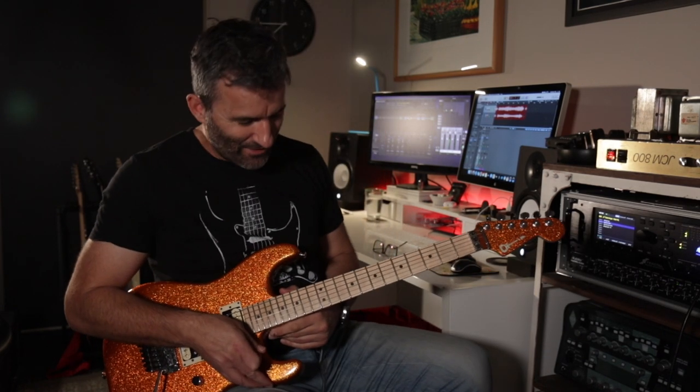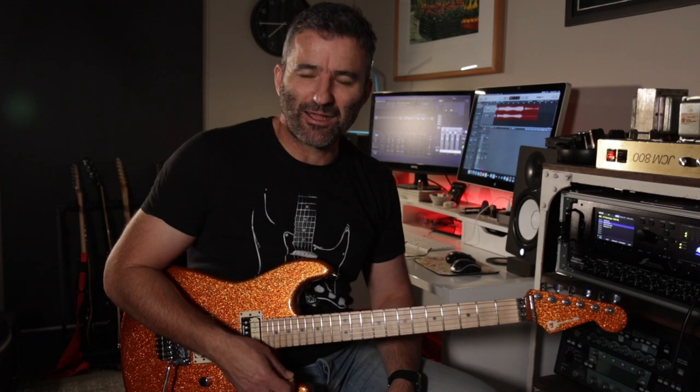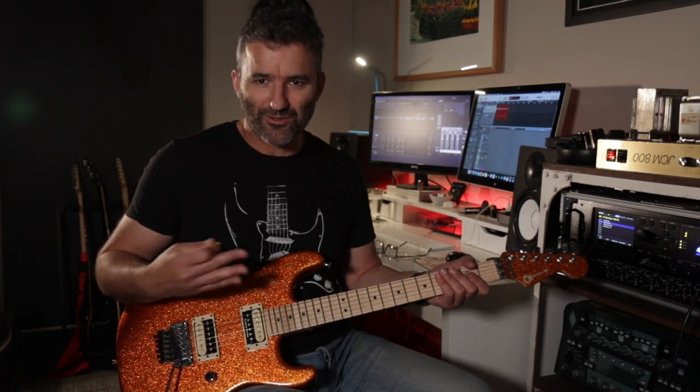Okay, so what we haven't done yet is tried the boost. With this setting, which is, as I said, the rocked up JCM800, I can bring the high voltage FET boost in on top of this now. So let's do that. I'll start with the FET boost off and I'll bring it in, you'll hear it come in.